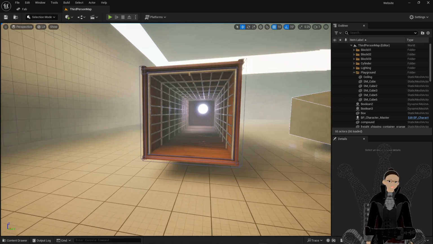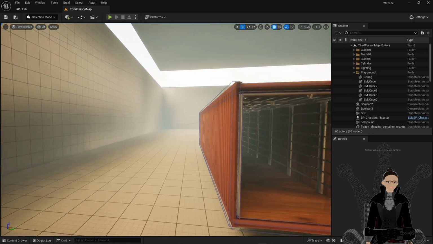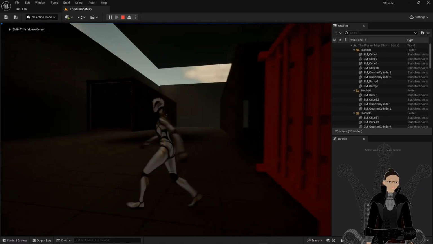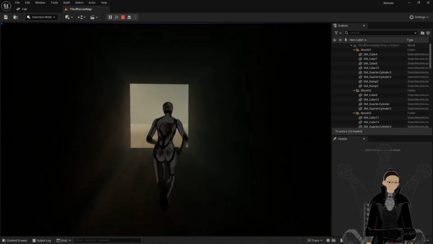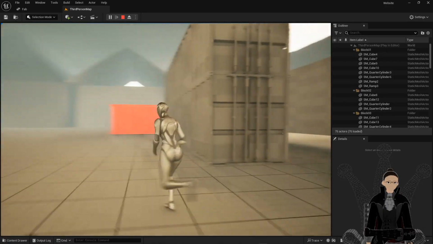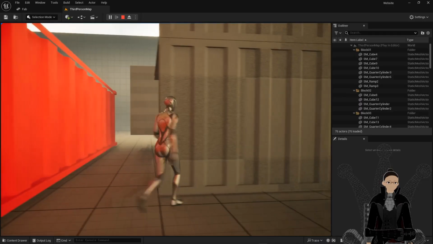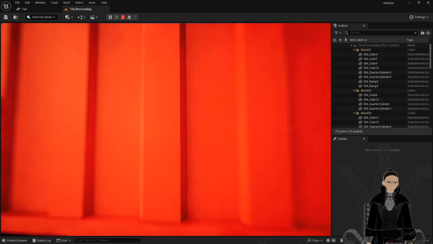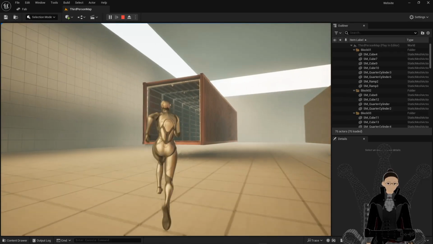This is Unreal, and I spent the past couple of days researching how to get collision detection inside of this. When you come in Unreal, if you had something like this, you just cut a hole in a box. I'm sure I'll do that in a second. You get collision detection. But if you have something like a shipping container, this actually has collision detection on it. Kind of, but no, this one's a solid object. This one has no collision detection on it because it's just an asset that was brought in.